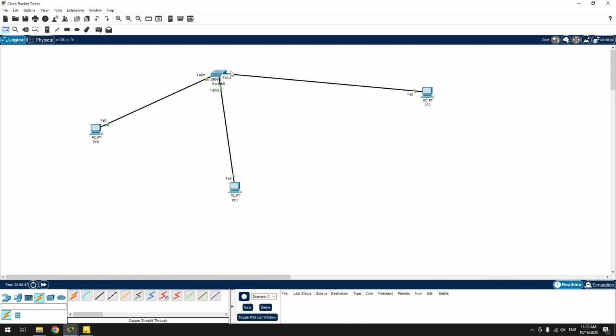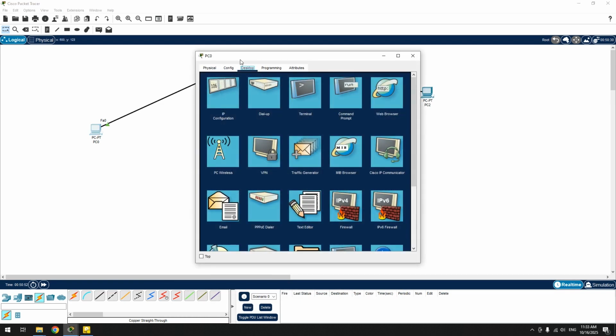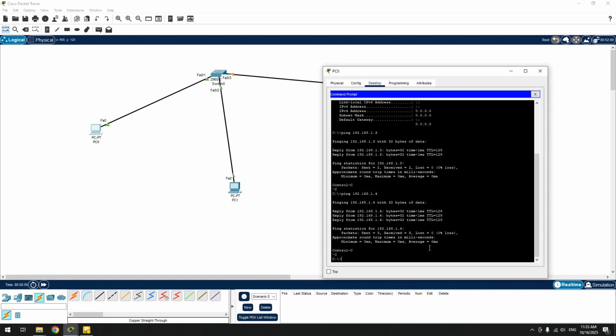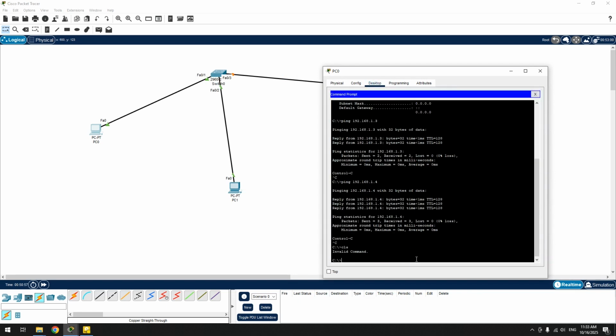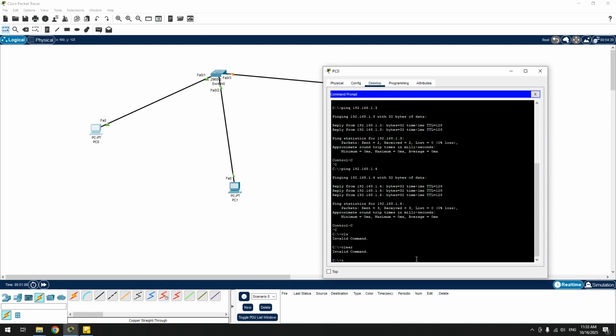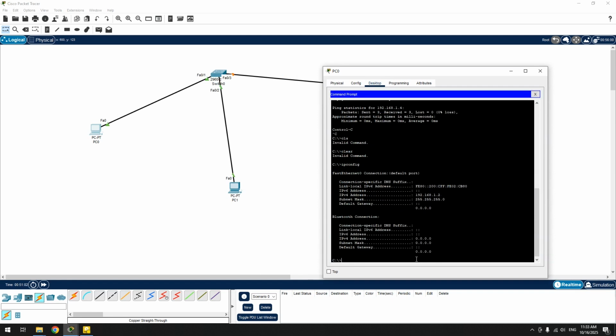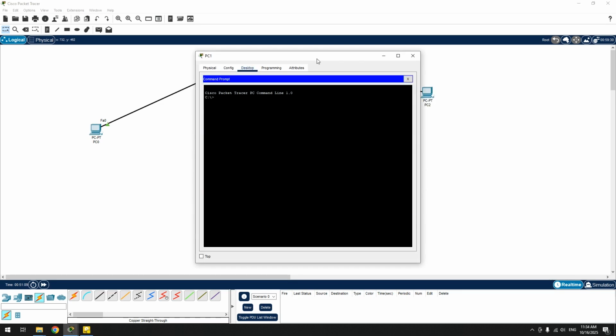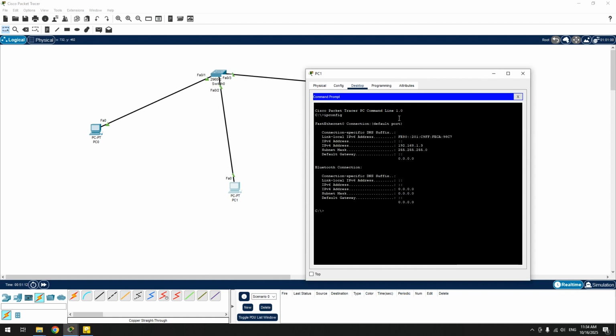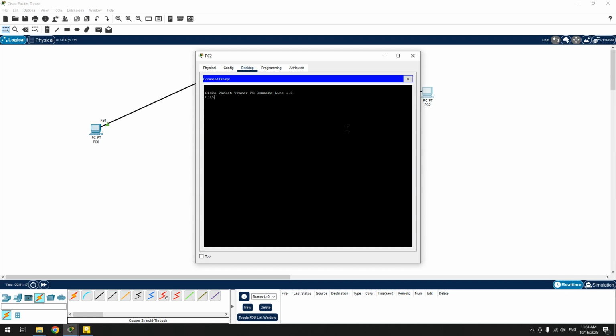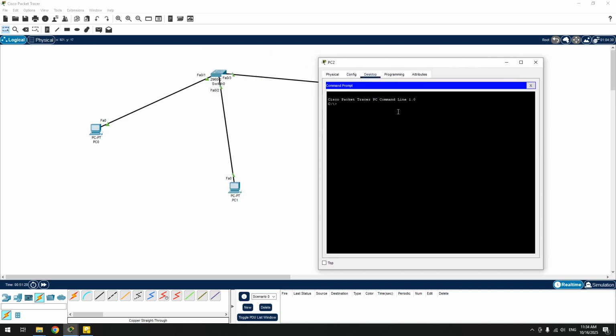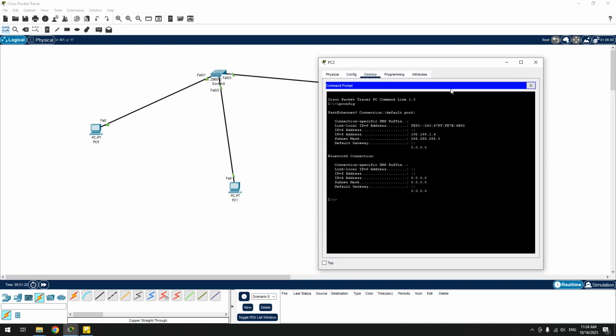We wait until this color changes. We're going to check the IP addresses: 1, 2, 13, 14. So we're going to ping from this PC to this one first.